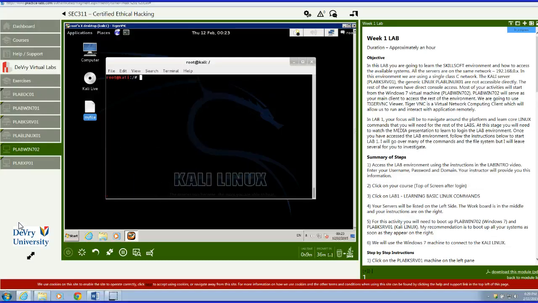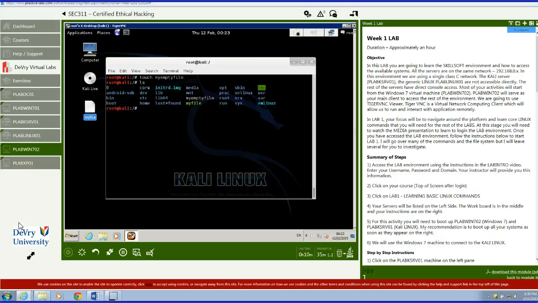Now, another command that I want you to know. Let's say I want to create an empty file. To do that, I'll use the touch command. touch myemptyfile, enter, and that will create a file called myemptyfile in the default folder, which is here, our root folder.